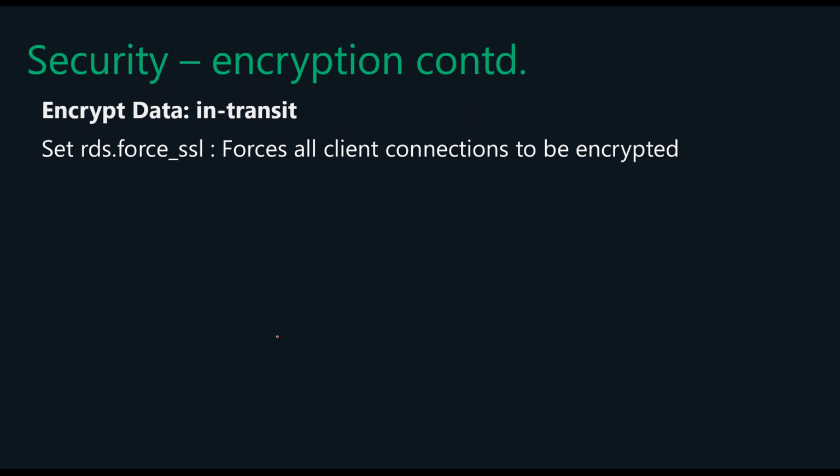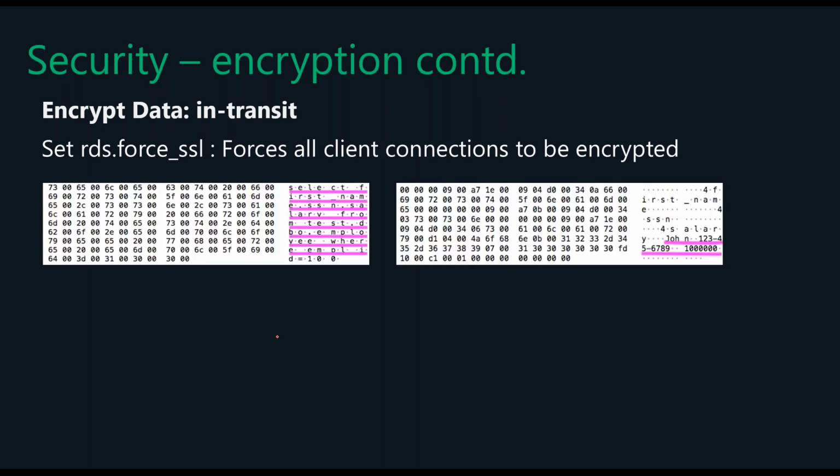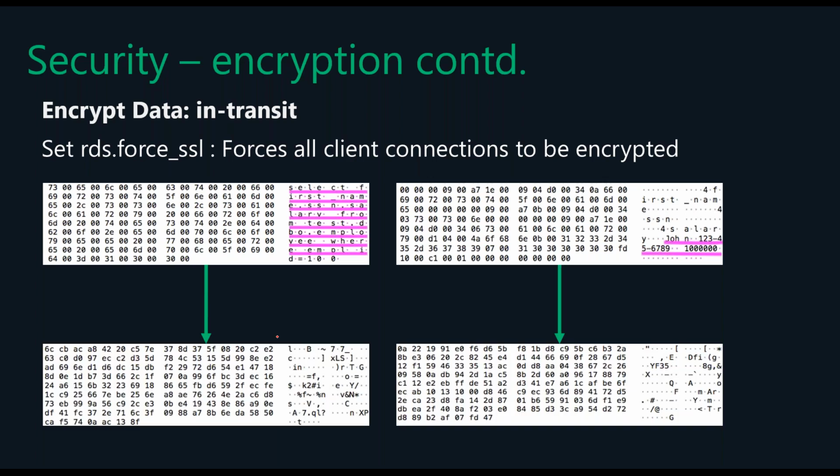With regards to encrypting data in transit, there is a flag that you can configure for databases that forces all client connections to be encrypted. Again, this is something you can set up at a database level, or maybe you want to enable it for all of your databases, and essentially traffic to the database would be encrypted. So instead of seeing some sort of inserts or queries in clear text, these would be encrypted using SSL.